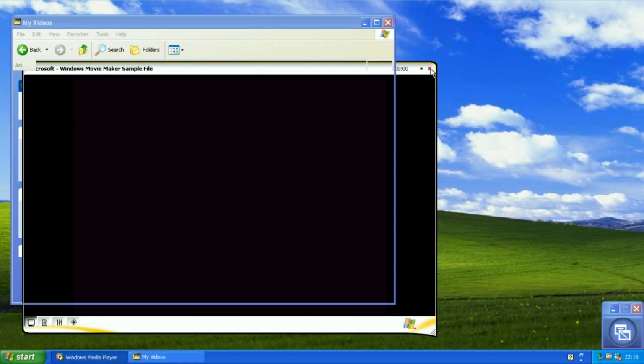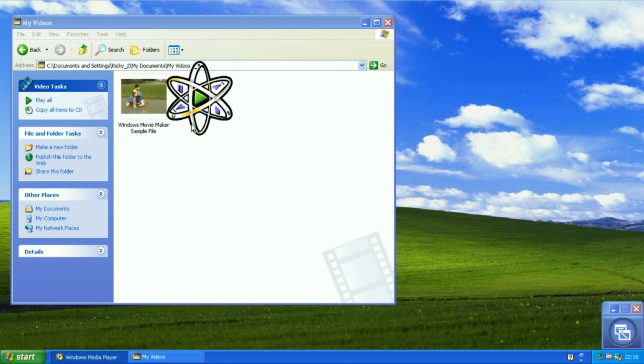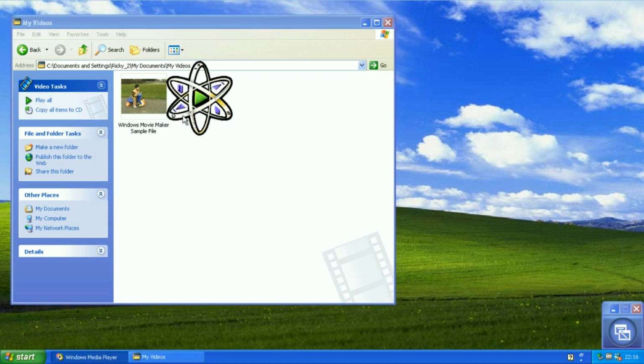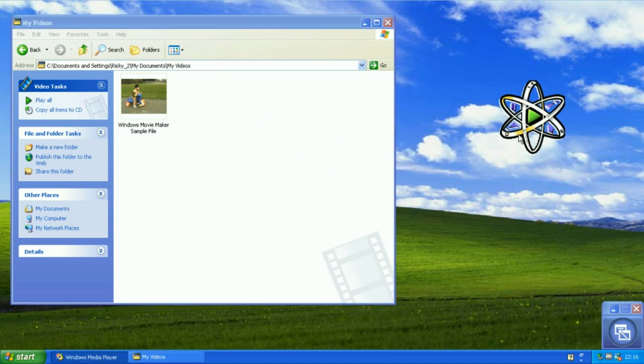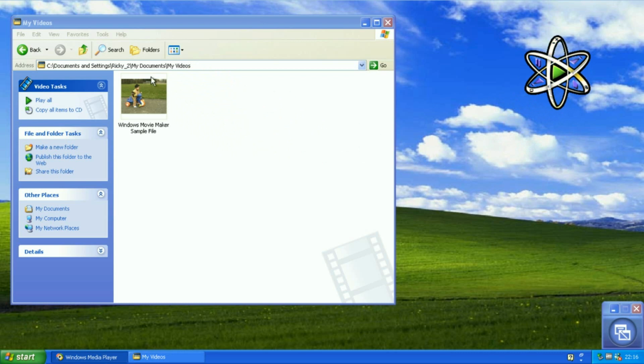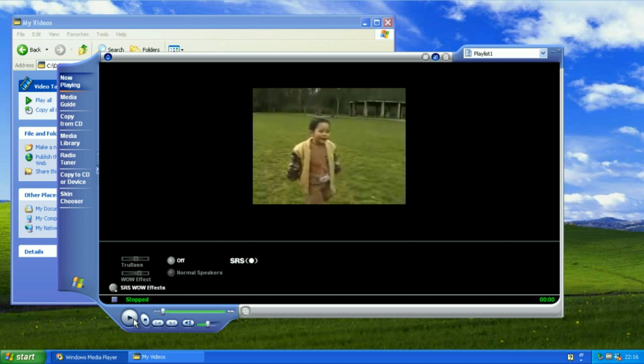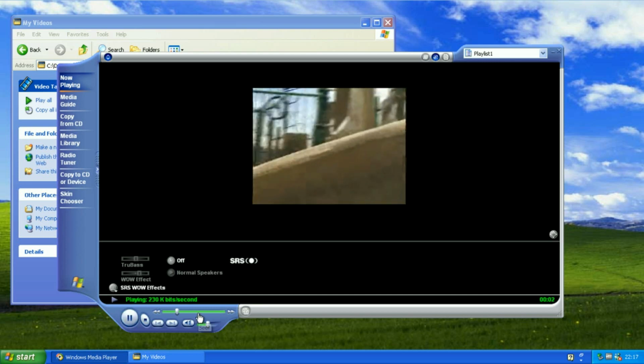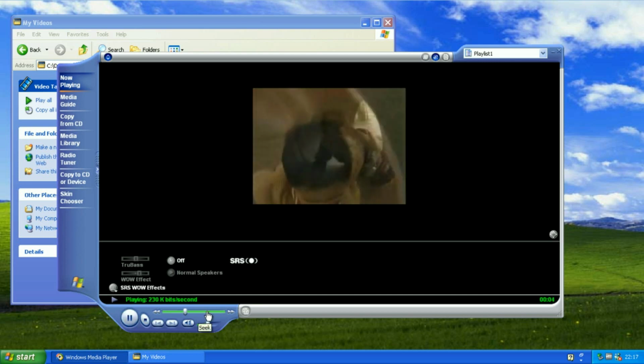That is the sample file that was introduced through Windows Movie Maker. A completely different variant of this video was actually shown in Windows Millennium Edition with different moments, but still technically the same.